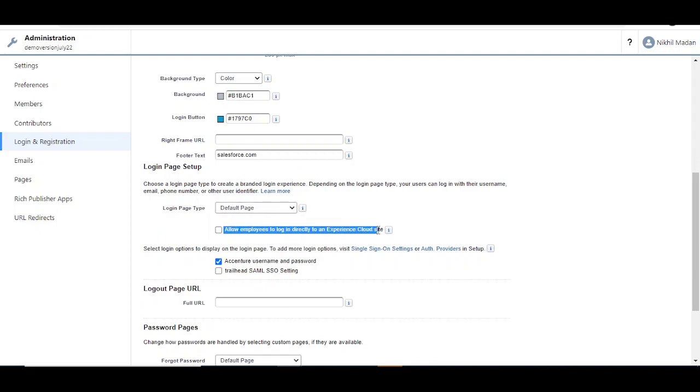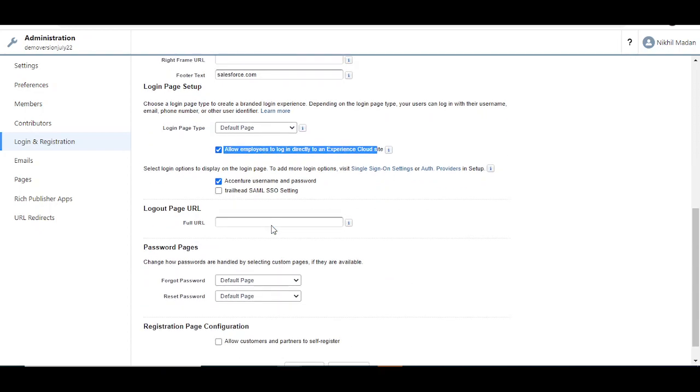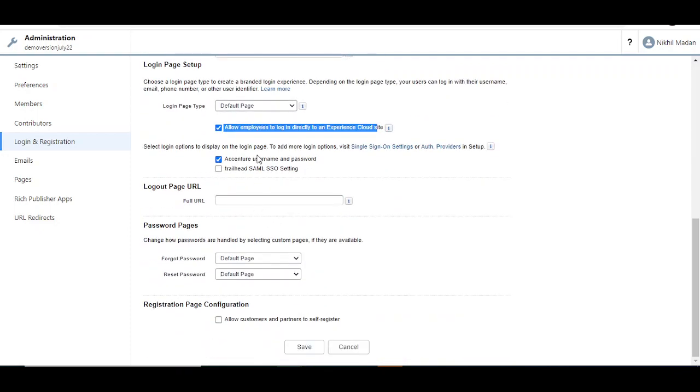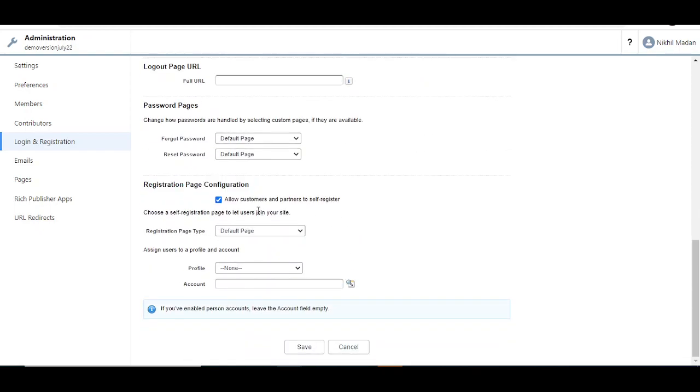Allow employees to log in directly to an Experience Cloud site: I'll say yes. What else do we have? We have the forgot password page. This is the default page we get. And the registration page, this is important. I want them to self-register, so self-register will get the default page.